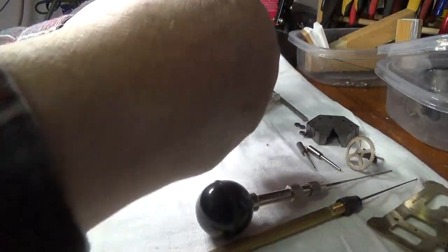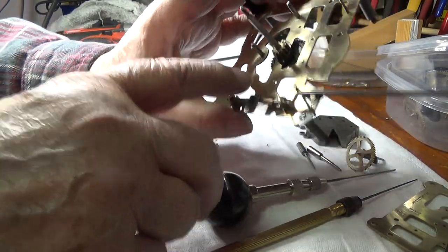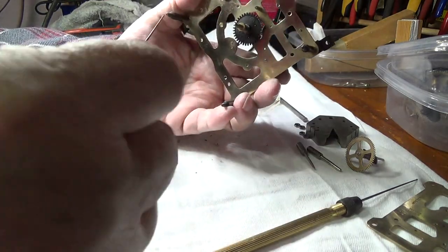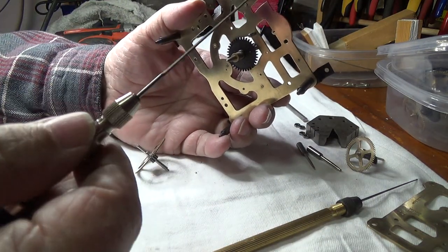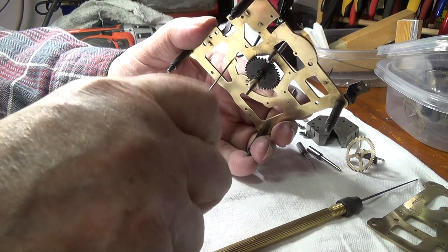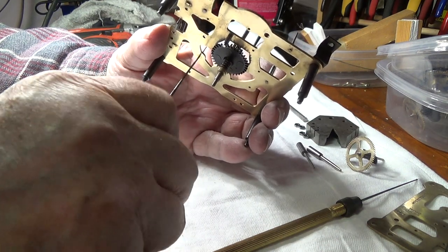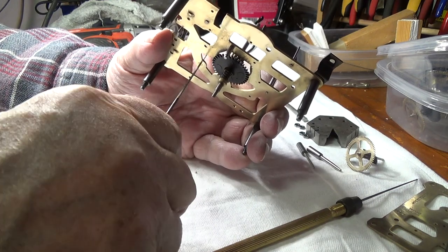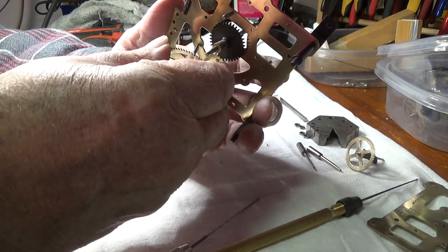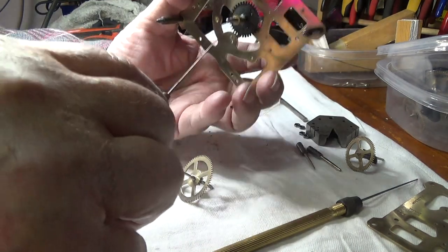And now what I need to do is fit this pivot to that hole. Right now, it won't go in because the hole is too small. So I take a five-sided broach and I put it in that hole and I start cutting. I stop. See how close we are. And don't go in yet. 0.2 millimeter is quite a bit to cut out.